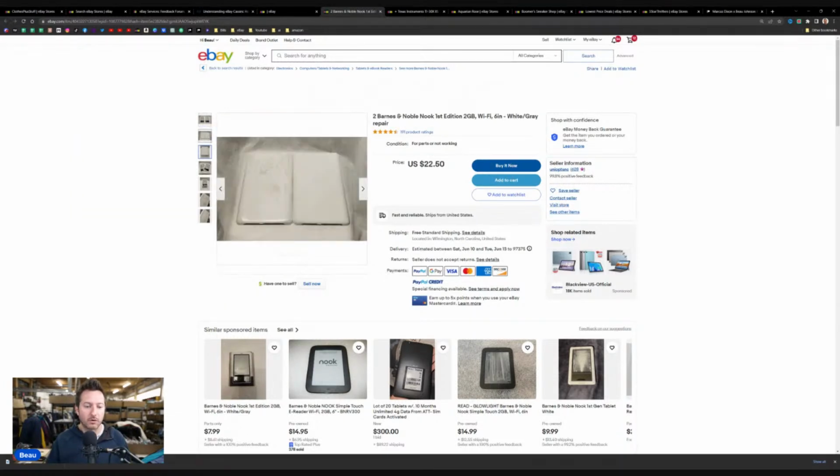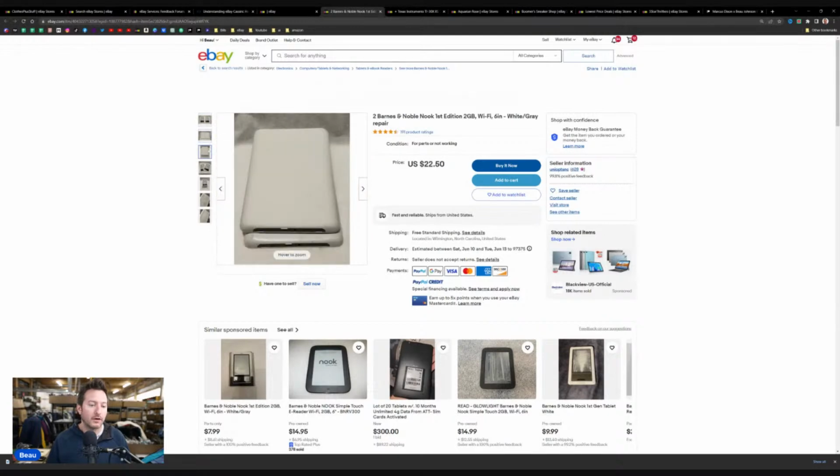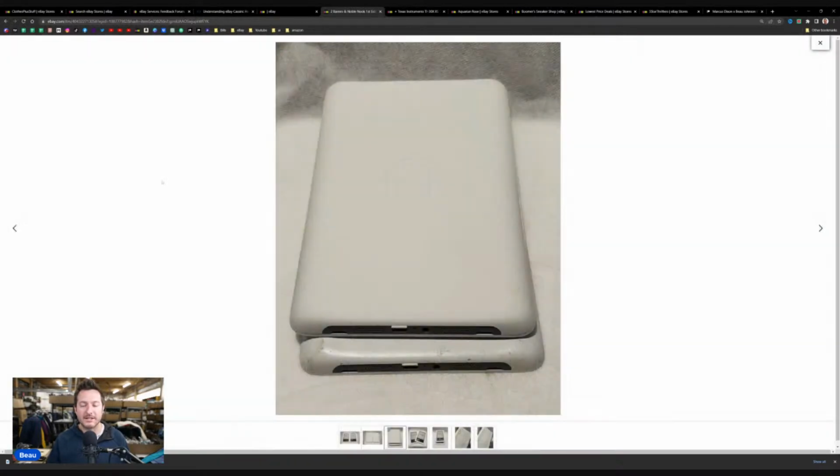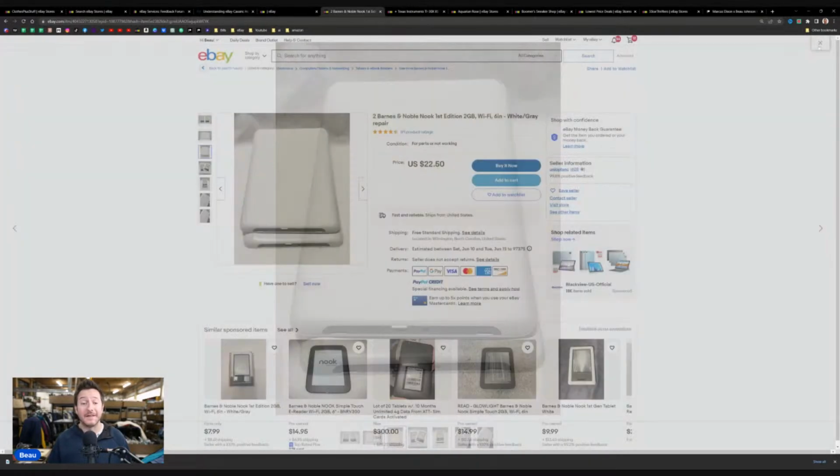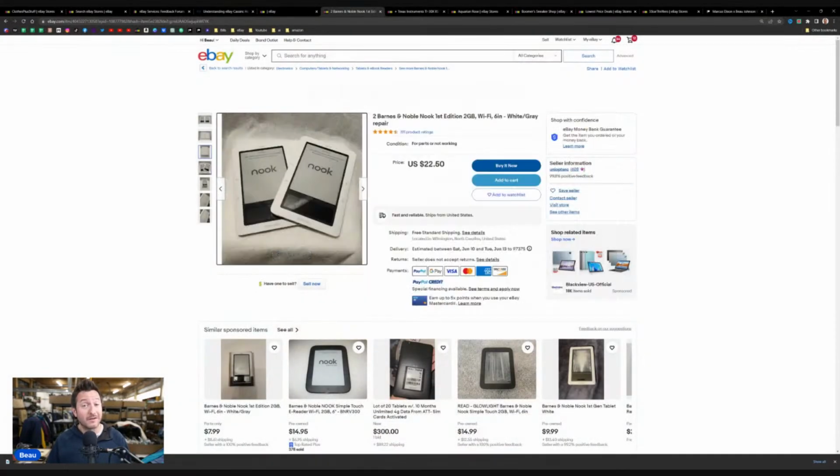So your photos look really good. What I look for in photos is just like, is it well lit and is the color accurate? That's really all I look for. Sharpness and all that stuff, that's not really a big deal for me because remember, at the end of the day, we're selling used stuff on eBay. So as far as product photography, it does not need to be from a professional standpoint. It just needs to be good enough, right?